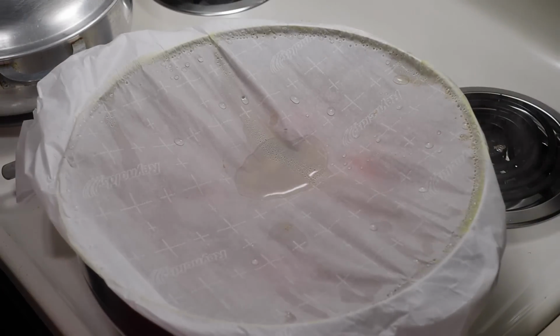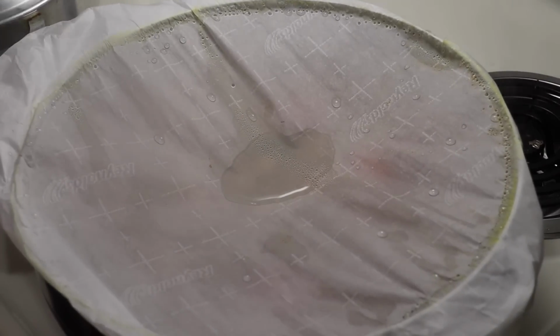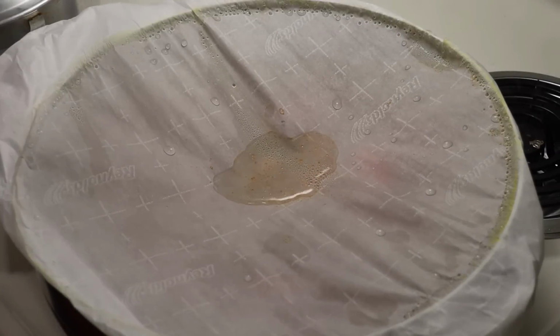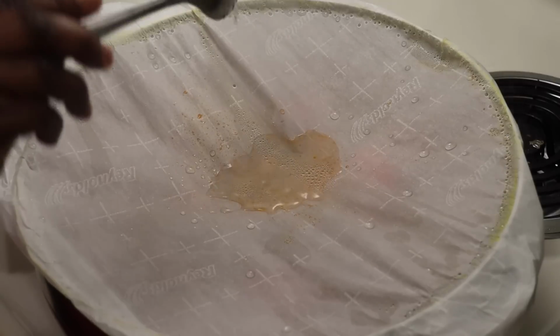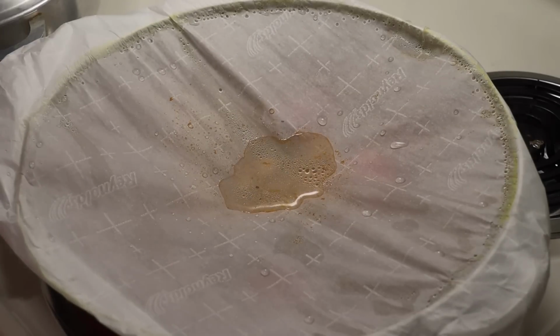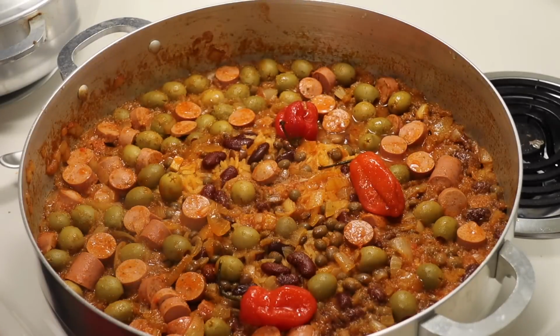You see what I was telling you guys? This is why I put the parchment paper, so that extra water doesn't go into my rice and make it mushy. It will stay like right there. That's pretty much like 2 tablespoons of water right there. So you want to be careful. I kind of spilled a little bit in there. You want to be careful when you're taking it out.